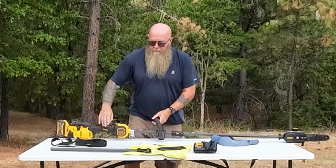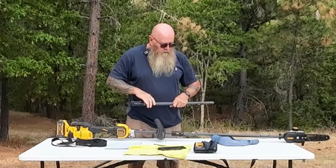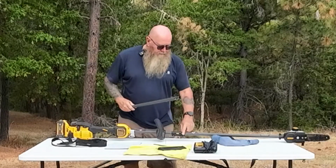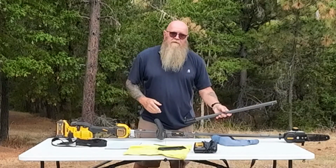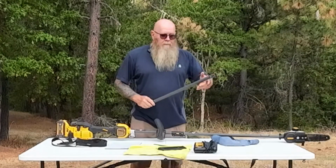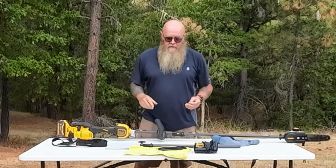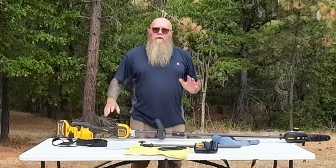Now, you have the extension rod. This extension rod is 2 feet. So you just loosen this wing nut, take this off, slip this in its place, tighten it down, put the pole saw in this side and put it in. And now I have a 12 foot reach. And the pole saw does pretty well.